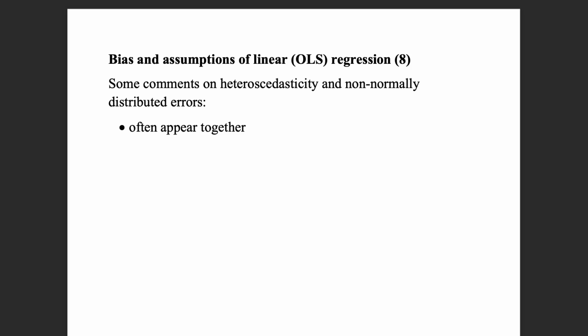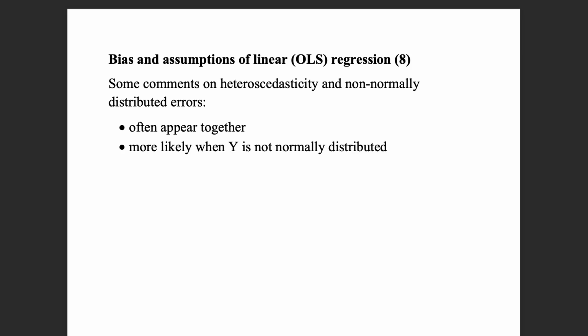It's not always the case, but often you will see that if your errors are not homoscedastic, that they are also not normally distributed, and conversely that if they're not normally distributed, that they're not all perfectly homoscedastic. So that's something you will often see, that these two assumptions are both problematic in the same situation.